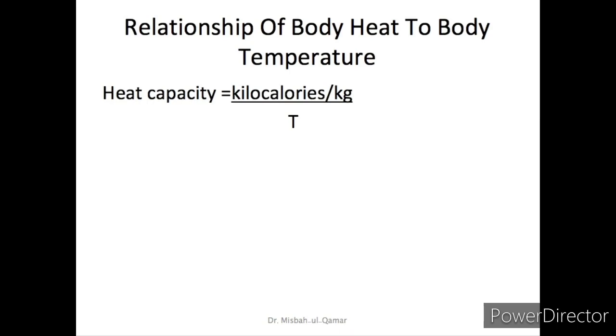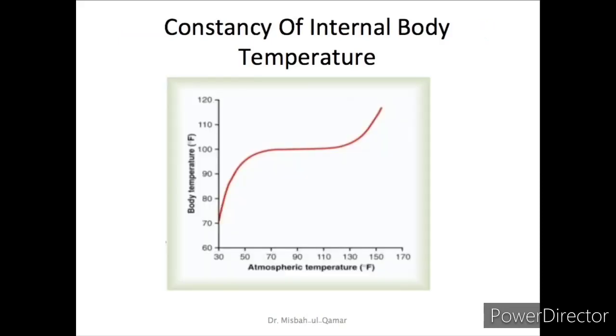Now I told you that I will introduce you to the concept of thermoneutral zone. This thermoneutral zone is a range of the environmental temperatures in which the body temperature can be maintained by adjustment of skin blood flow alone. For a nude human, this thermoneutral zone lies between 25 degrees centigrade to 31 degrees centigrade. And we will see increased metabolic rate and vasoconstriction below this thermoneutral zone, while above this thermoneutral zone, sweating will occur.